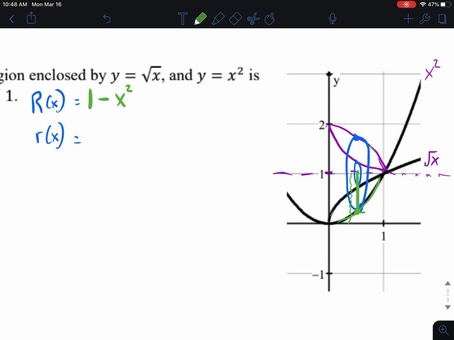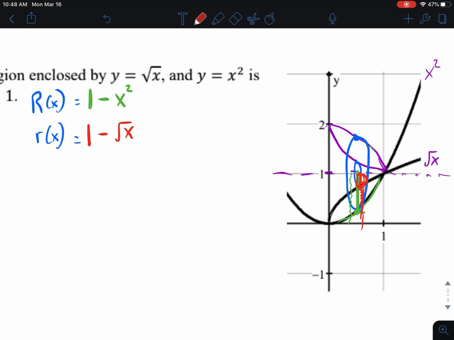Okay. To find the little radius, that'd be from here to here. Do the same thing. Take 1, which is that whole thing, and just subtract out the value of the function, which will subtract out all this, and I'll get left with the inner radius. So it gets 1 minus radical x.